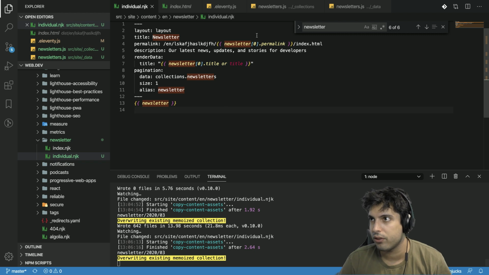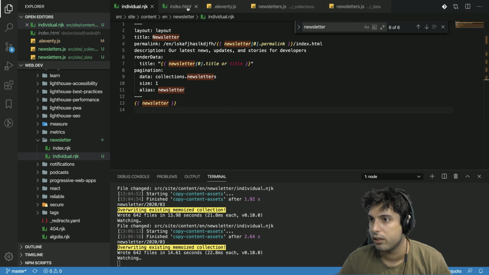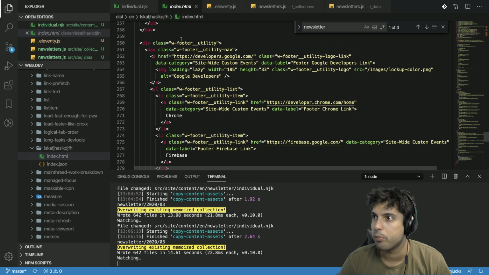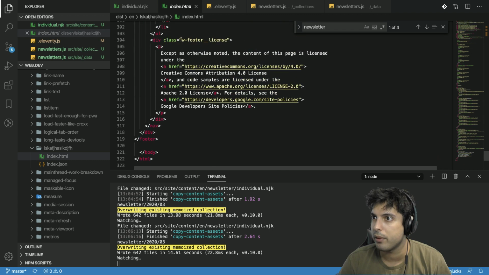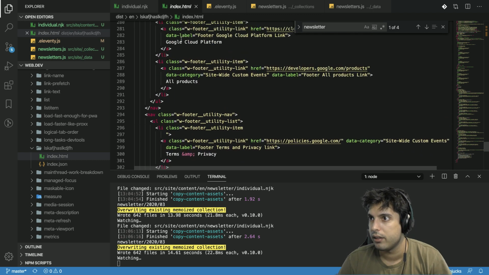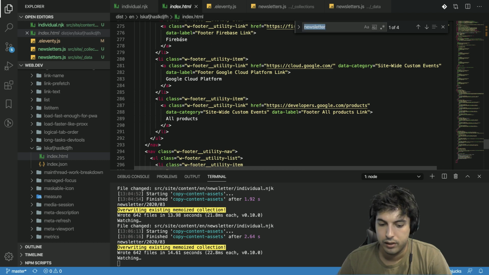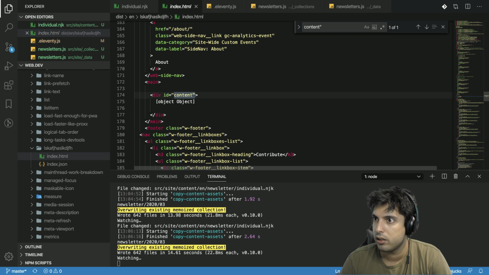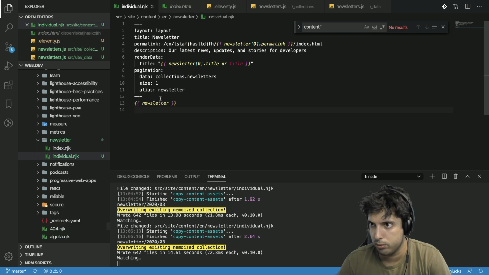Alright, so it should have rebuilt. I'm just opening up the rendered HTML to see if there's anything that I can see. Object. Cool.